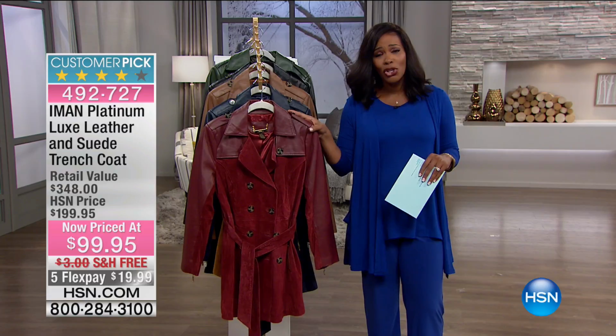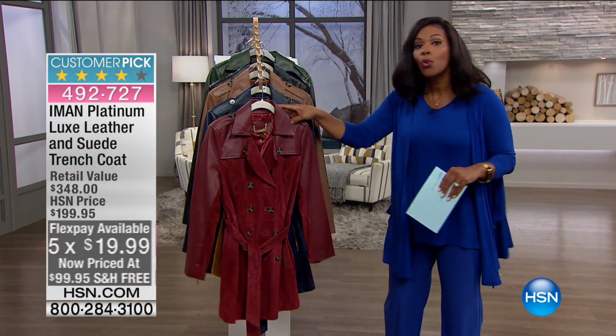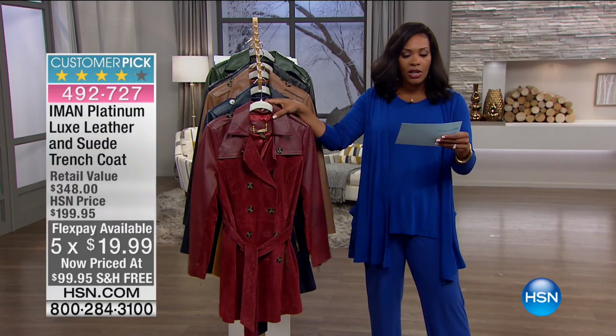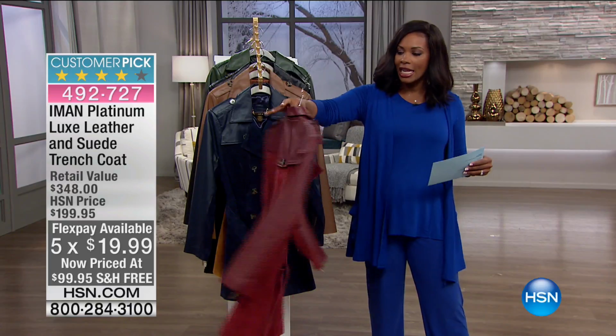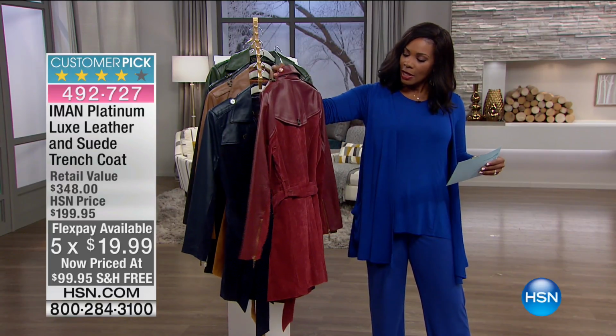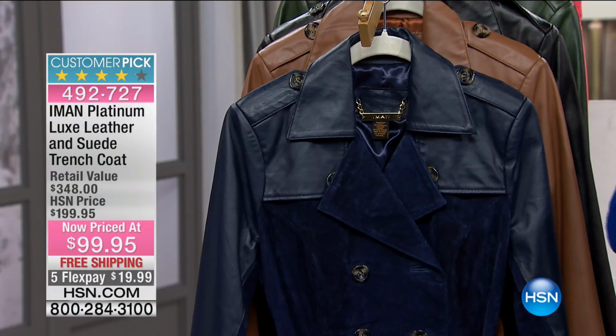And this is a trench coat that you're gonna wear as soon as you get it, because you don't have to wait till next season. This is the coat you wear this season. Let me show you all of the colors. And then we're gonna show you in a variety of different ways, but this is your red Zinfandel. Something that maybe some of you are drinking right now. That sounds good. Pour a glass for me.